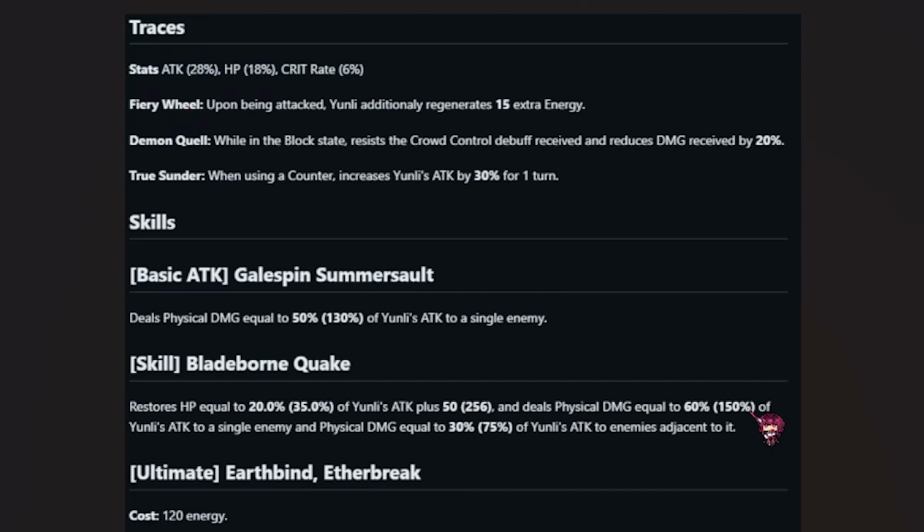I almost forgot, let's look at her traces. The first trace is good, more energy if she gets hit, and she wants to get hit, so that's a very fast way to actually activate her counter. The second trace, while in block state, resist crowd control debuff. That means it's alright, but you won't stay in block state for too long. So it's just that the first time you get hit, you won't fail to activate the counter basically. It's pretty alright.